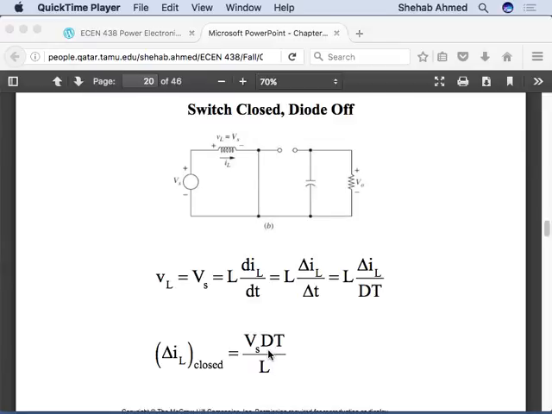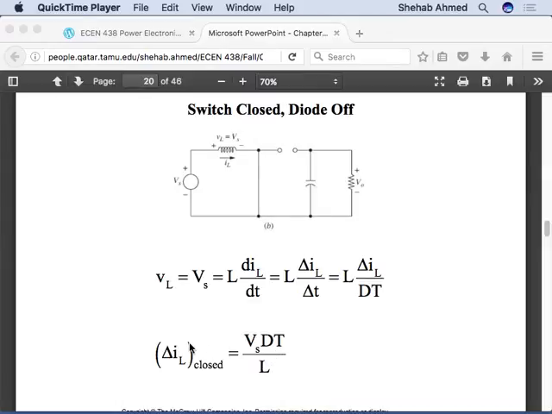Because we calculated the voltage transfer ratio. V output is equal to Vs over 1 minus D, right? That was the voltage transfer ratio. So you already have D now, and you already know Vs. You can calculate L for different values of switching frequency. And we will see, of course, that L and switching frequency are inversely proportional.